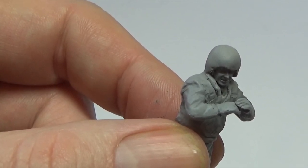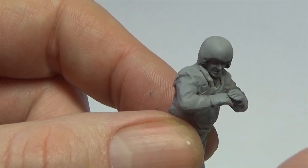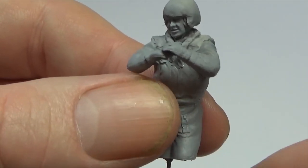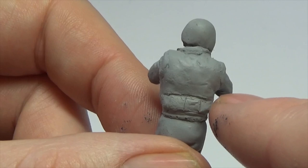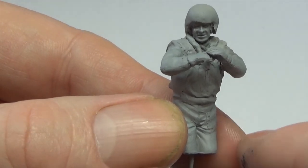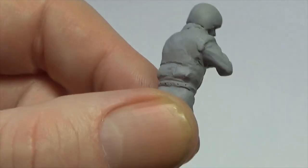I'm trying to smooth them with sandpaper. I put these on with putty — this is Magic Sculpt — using some talcum powder to stop it sticking. The problem with that is it can then not adhere very well because of the talc, so I had to put a bit of water on the clothing. He's in cold-weather gear — they've even got scarves, but in Vietnam a lot of guys used to put towels or scarves around the neck, so that's what that's going to be. I've made his flak jacket — the kidney protectors could have done with being a bit higher really.